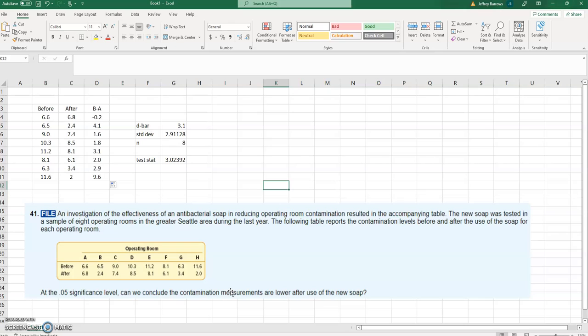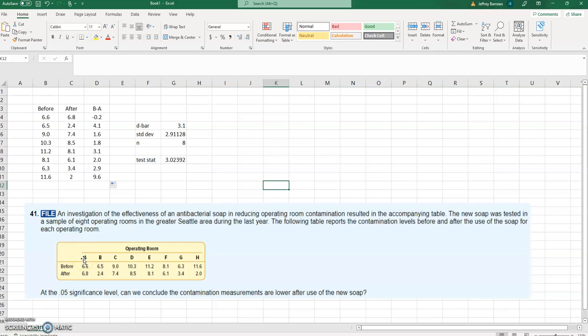If you want the contamination measurements to be lower after using the new antibacterial soap, you will assume that they are not lower from the beginning. So just keep that in mind as you set up the hypotheses.